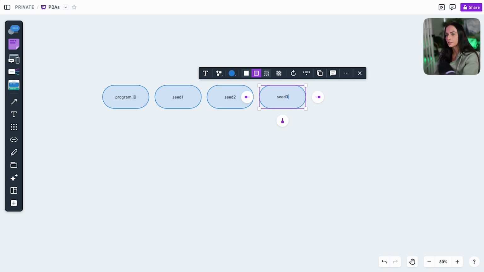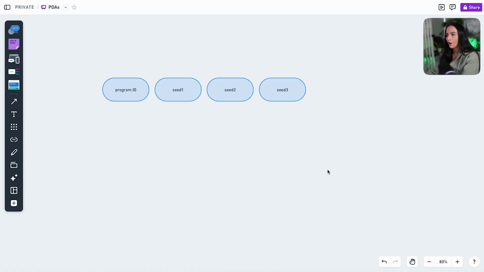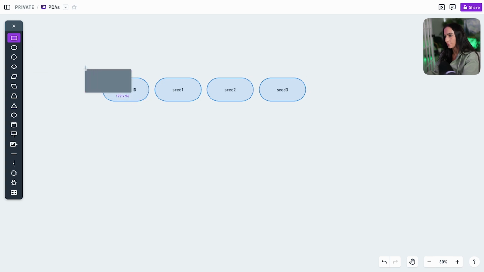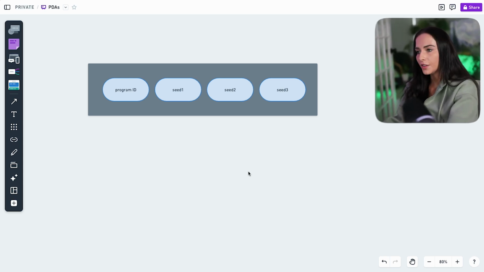And right now we're just understanding PDAs conceptually, so we don't need to go too deep into the best ways to think about seeds to create for your PDA. In the next video, we're going to write the code in practice to actually generate PDAs. But for now, you just need to understand that all of this input data could be any length, any amount of seeds, and it does have to have the program ID. So the program ID is needed because you are signing with the program and you want to have this program ID documented to just validate that the correct program is signing on behalf of this PDA. This is all your input data.